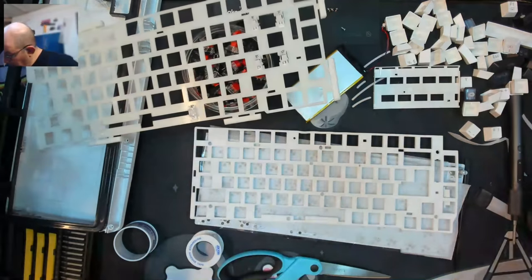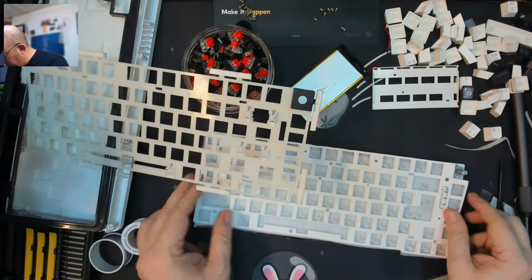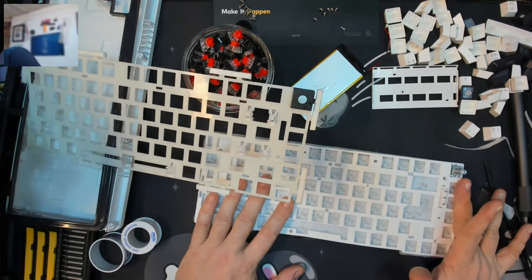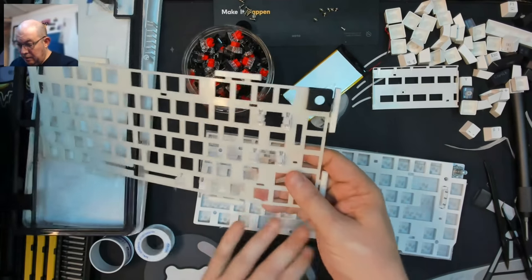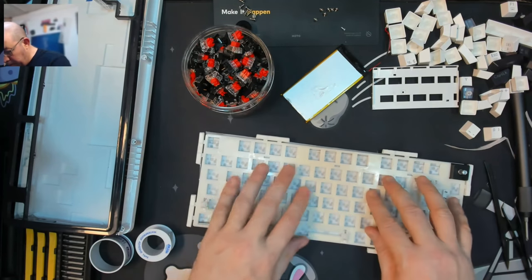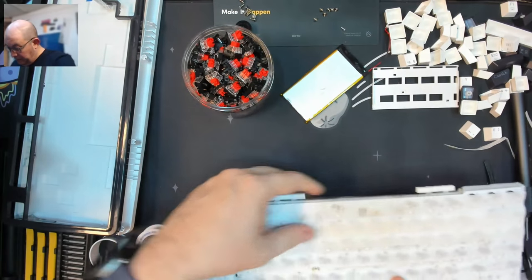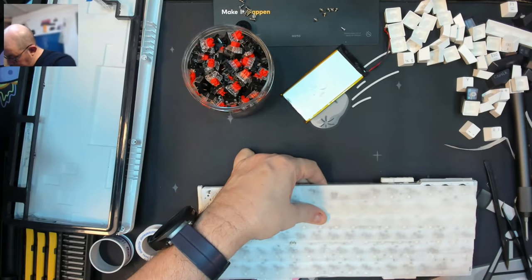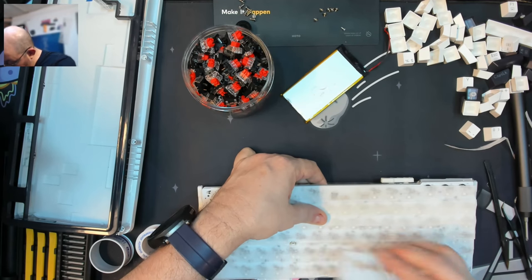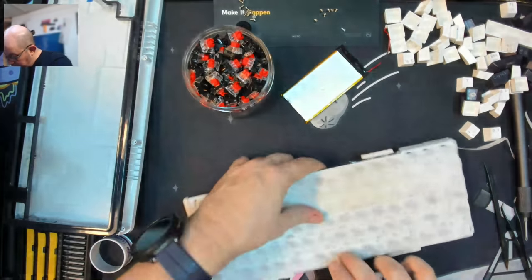Nice. All right, so let's get back to this. Then let's go ahead and put the neoprene PCB plate layer. And then this. All right, so here, this should be fun. See if I can reattach this the right way. See where these holes are at. They don't show through this way, so.